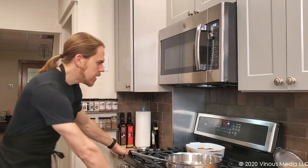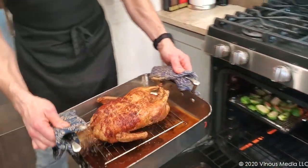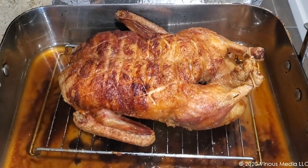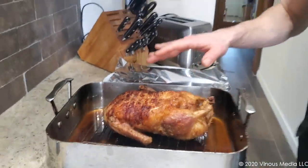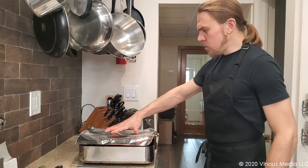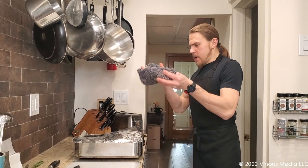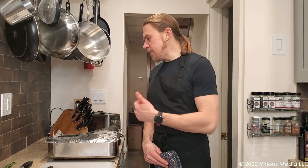Our timer is about to go off. This duck has now been cooking for three hours and she is a beauty — perfectly evenly cooked with perfect roasted skin. I'm going to let this rest by placing a piece of aluminum foil very gently over the pan. We don't want steam to build up, but keep in mind the pan is hot, heat will continue to rise, and the bird will continue to cook while also slowly coming down in temperature. We don't want to plate this immediately and have it lose all its juices. This is the perfect time to build our gravy.